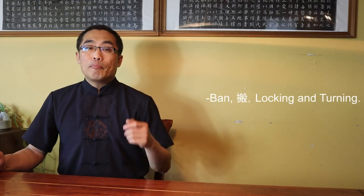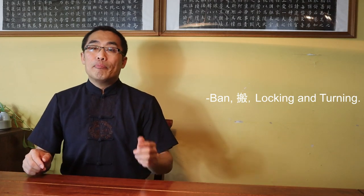Very often, the body and limbs should coordinate very well in order to disturb the opponent's balance, which is one of the objectives of this practice. Fifth, Ban or Locking and Turning — the reason why two actions are used to describe one word is that Ban is the combination of locking and turning energies. Bear in mind that locking here does not mean making the opponent's arm lose mobility, but instead applying enough strength so that the opponent's body part can be controlled or locked, and then applying Turning energy to it for a full Ban effect. Turning is just like the circular energy in Tai Chi practice but is normally applied after the opponent's limbs or body has been locked.